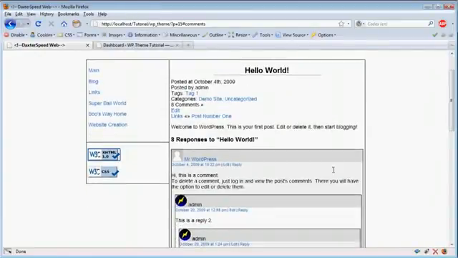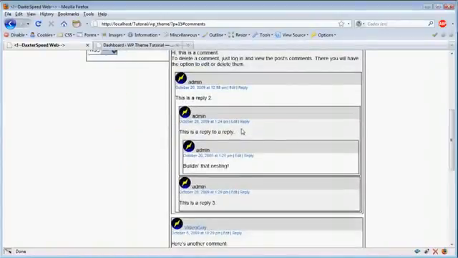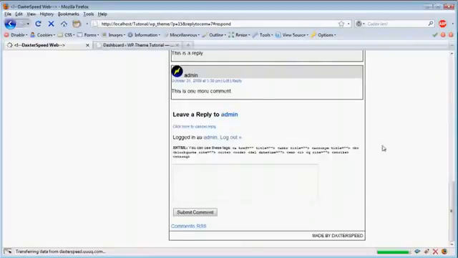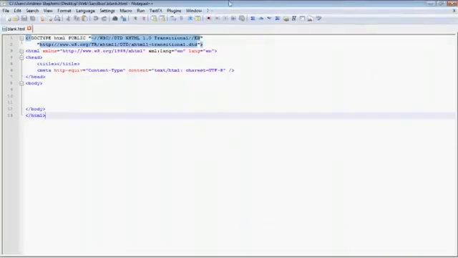Some of you may have noticed, and I think I actually mentioned it in the last videos, if I say I want to reply to this comment, the page has to reload and it just gives me a message down here that says leave a reply to admin. While that works, and if you hit submit, it will actually reply to it, it's not that user-friendly, and WordPress actually comes with a built-in functionality to make Ajax comment replying, which is much easier to use than what WordPress gives you right now. And it's actually pretty easy to do.